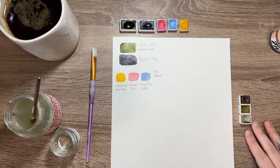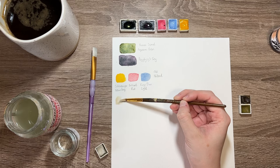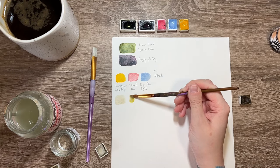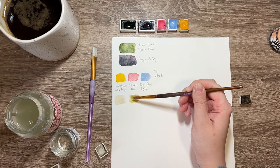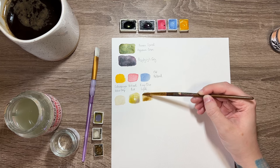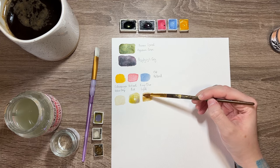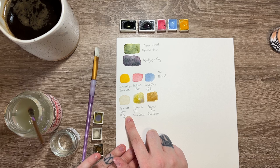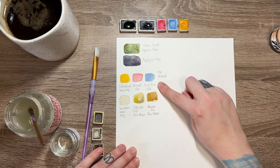The next shades are all from different brands. The first shade is from Sennelier — it's Warm Grey. This acts quite similar to a Buff Titanium shade because it has that creaminess, but it's a greyer tone so I find it a little more neutral. Buff Titanium is great for portraits, but I find this Warm Grey also works really well for a cloudier sky, especially when mixed with King's Blue Light.